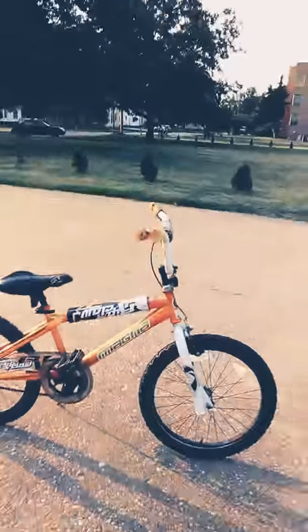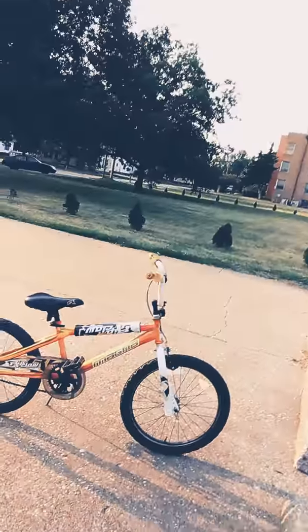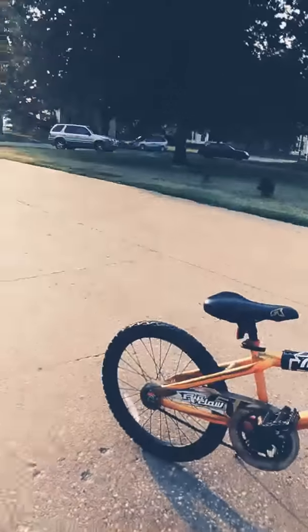And probably one of the most important things that I left out is the right size bike. It depends how tall you are and how old you are. If you're about as tall as me and as old as me, you would want to get this kind of bike. About that size. Because it's, I don't know, 1 to 3 feet tall. It's probably 2 feet tall, honestly. I don't know what I'm talking about.